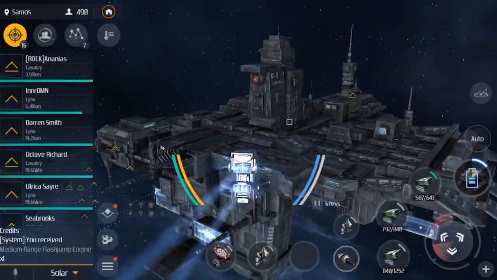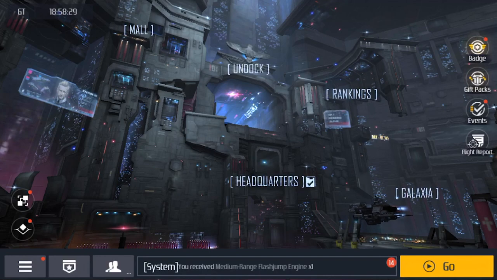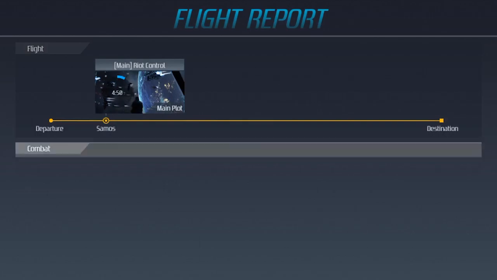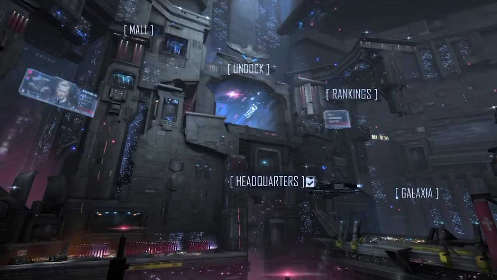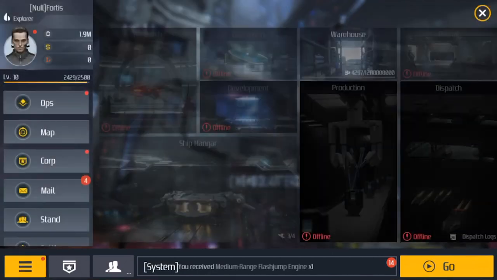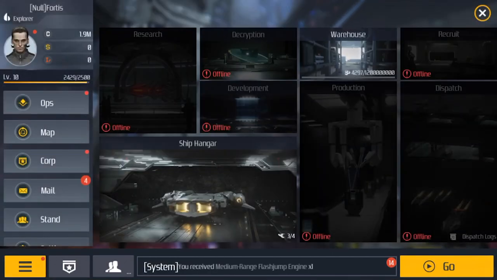Okay. So, just entered the headquarters. Samos Space Station. Oh, flight report. Entered space station. Flight control complete. Perfect. Got a few items there. Almost level 11, which is pretty impressive. Can't complain, really.